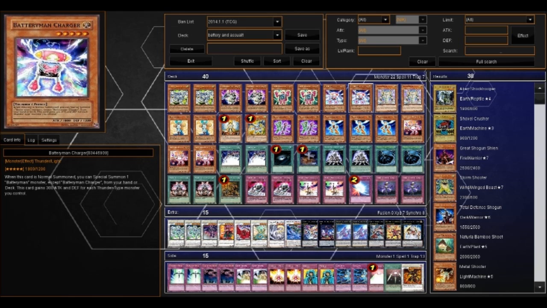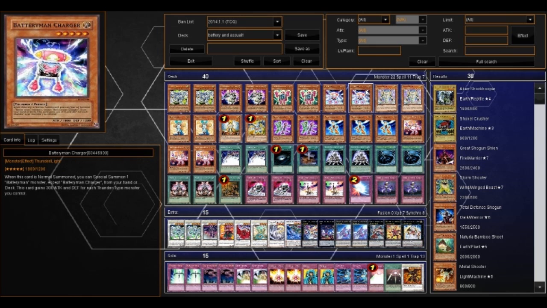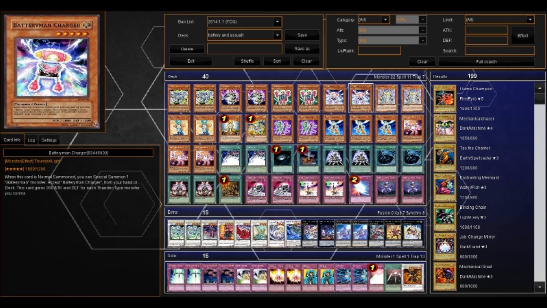Basically he's your main kind of searcher thing, I would say. You bring him out. You normal summon him. You special summon anything. You said Battery Charger. What the heck is Batteryman Charger? Isn't it a spell card? No. What the heck is Charger? Charger. Oh, itself. Duh. Yeah, you can't special summon itself.